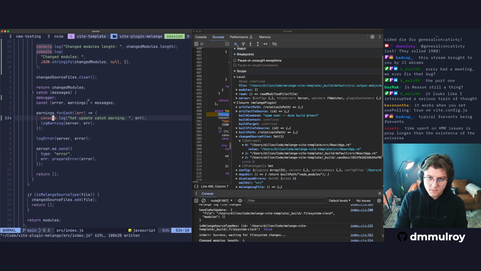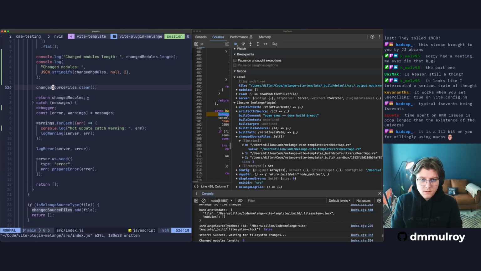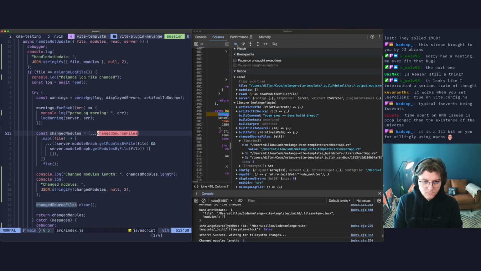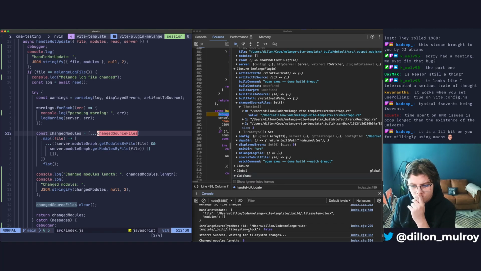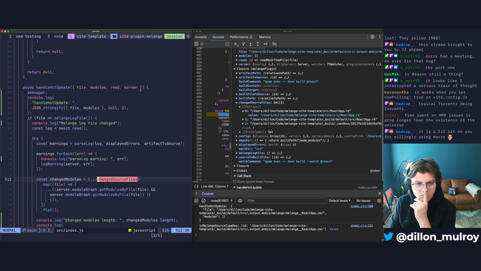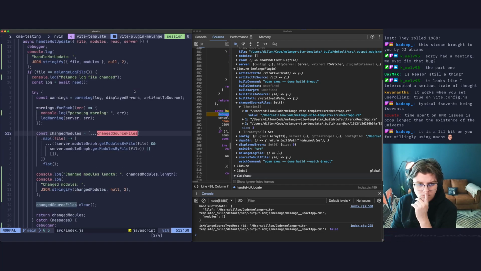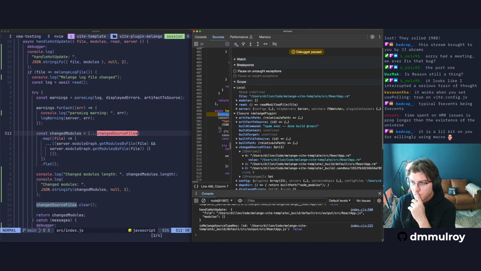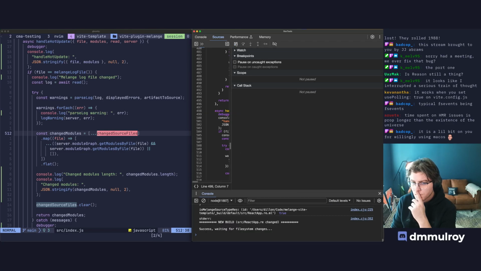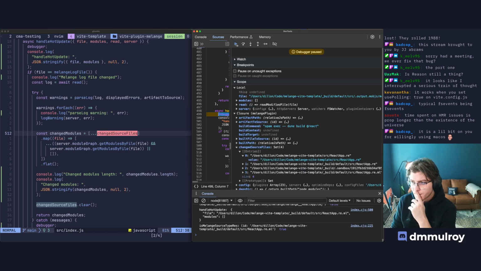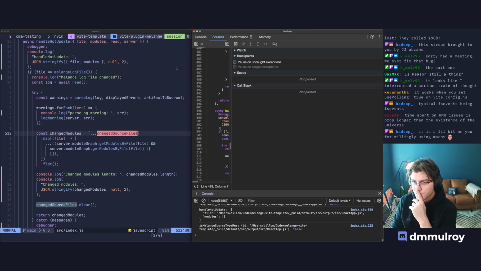I wonder how it uses that. So once the log file changes, yeah, it's just like never picking up the log file change for me.